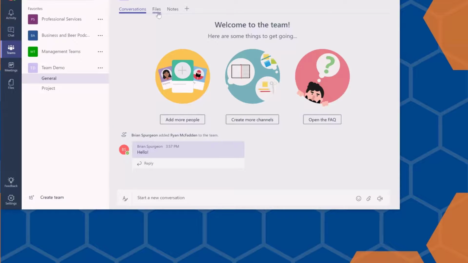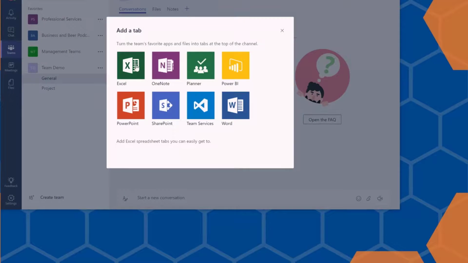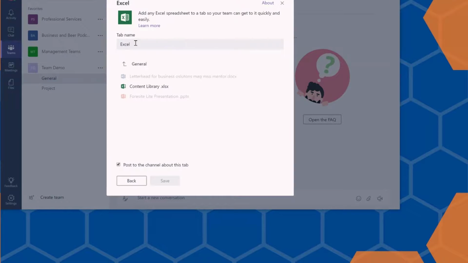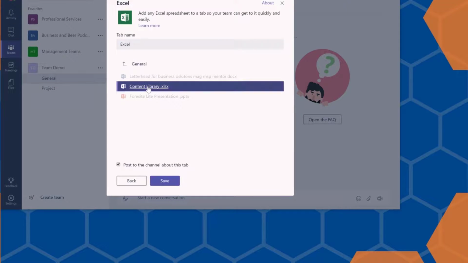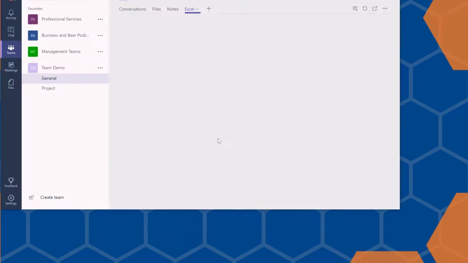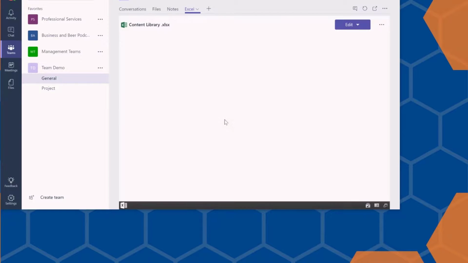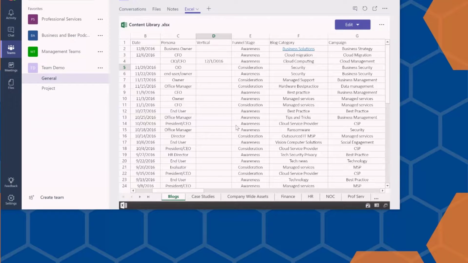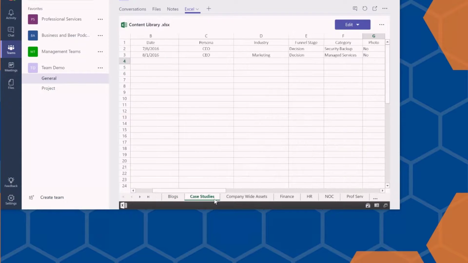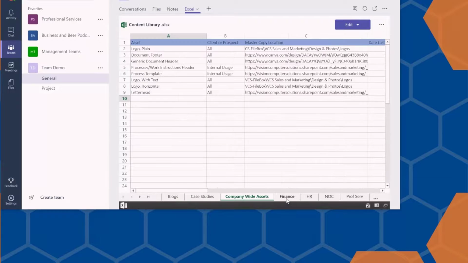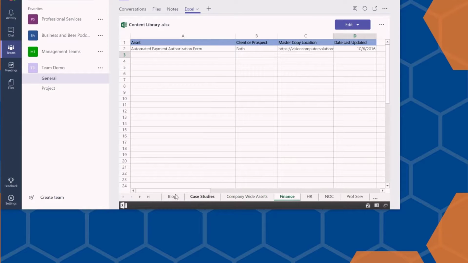We're going to go to General, and we're actually going to take one of these documents he added and make this a tab across the top. So we're going to select this spreadsheet that he recently uploaded. And as you can see, it will embed the spreadsheet right into the actual application, and so far as to completely give you the option to go through and view it all.